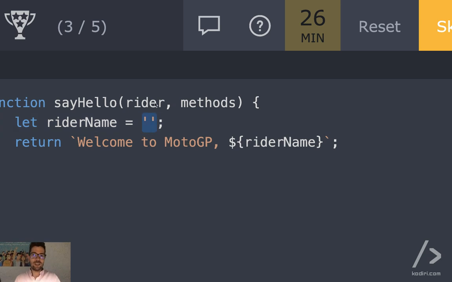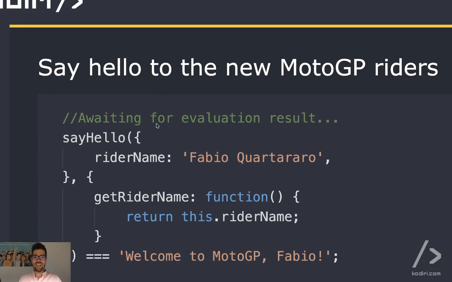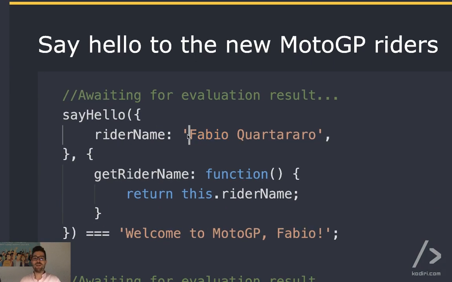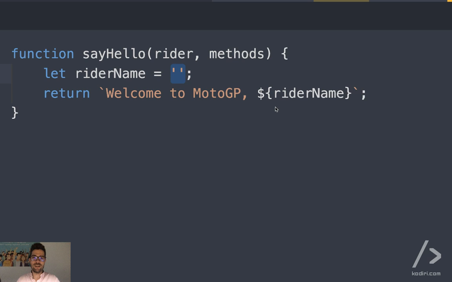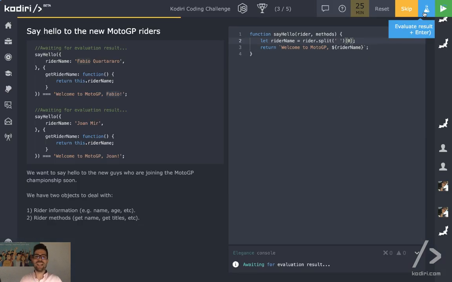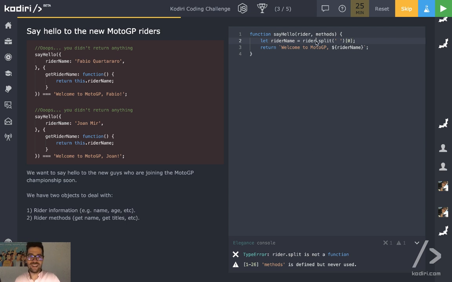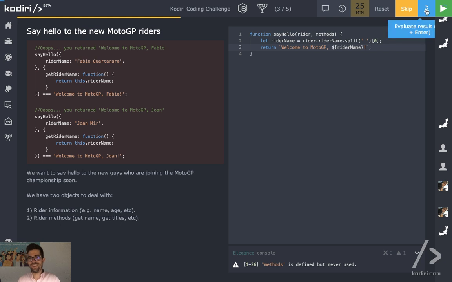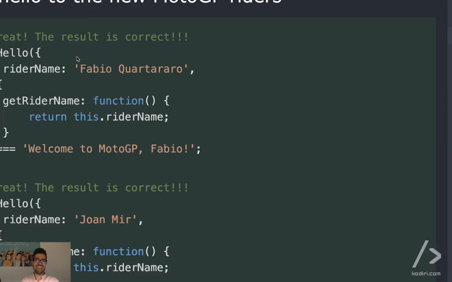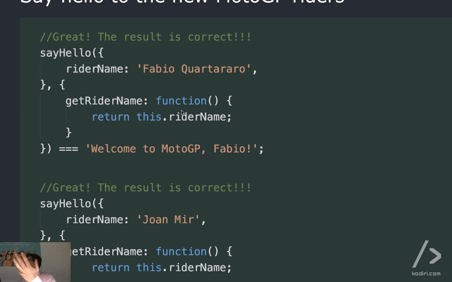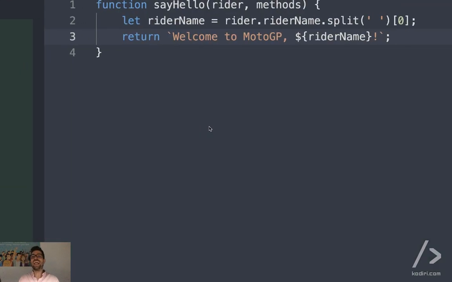Cool. So rider name. The easy solution, because you guys want the first name, we can do split. We can easily get the name of the rider, right? We can do rider dot split empty string 0, and that's it. Oh, rider. Sorry, it's an object, right? Rider dot rider name. Oh, the exclamation mark. I lost some points here. Yeah, that was easy, but that wasn't the plan, right? The idea was to do something a bit different. But anyway, that works, right?